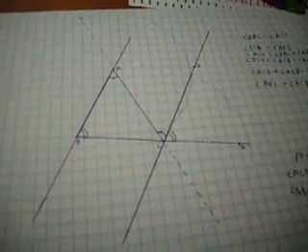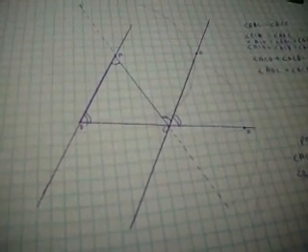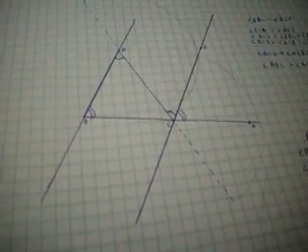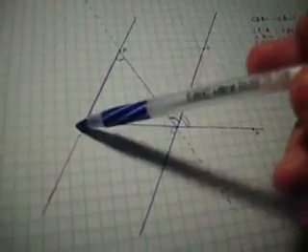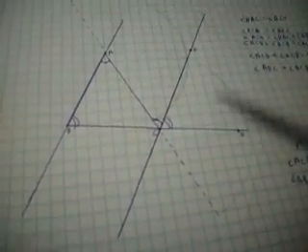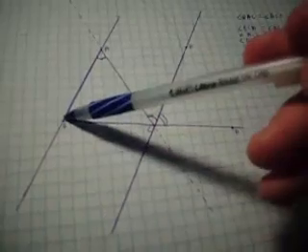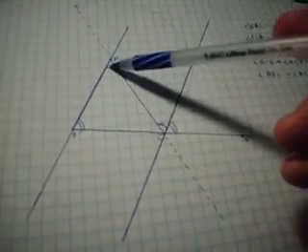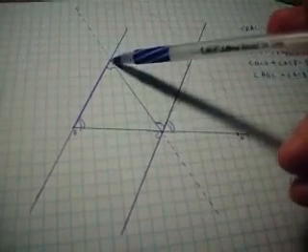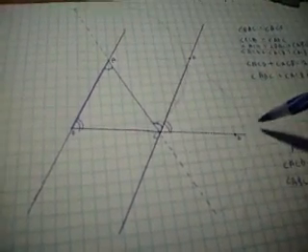is equal to the sum of, okay, this means that two things are going to be added together, and the two things that are going to be added together are the number of degrees of two angles. Well, the first angle is CAB, so the sum of this angle here plus the sum of ABC, which is this angle here. So the number of degrees in this angle plus the number of degrees in this angle is going to equal the number of degrees in this giant angle right here.